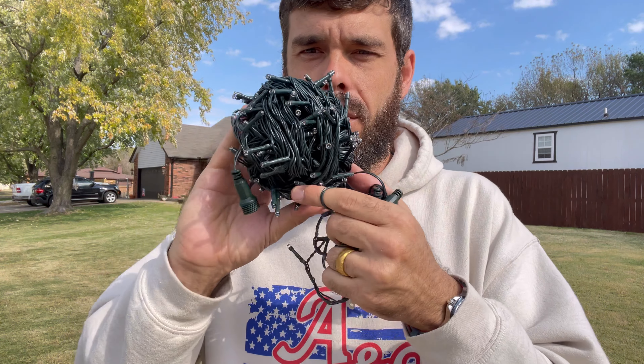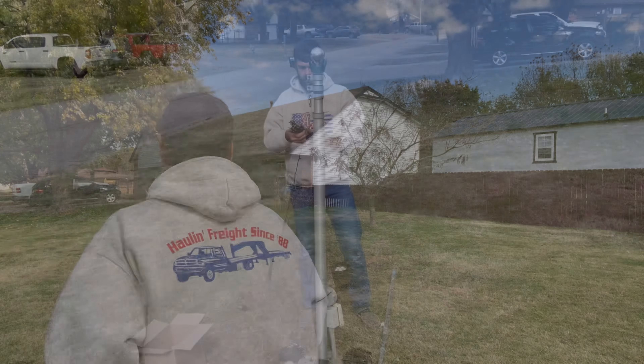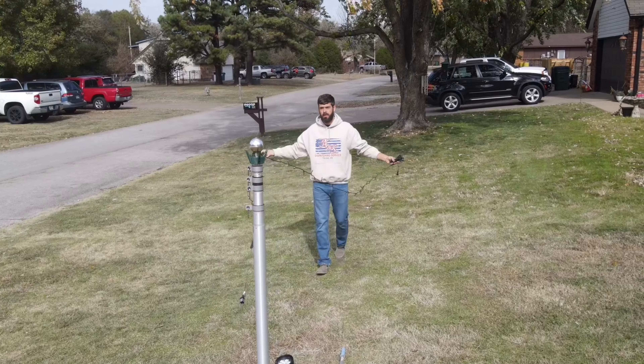The lights we're going to be installing are the LED string lights from jaddyco. I used these last year and this is one set — it comes with four sets. This is your female end, and this is your male end. Whenever you hear me reference male and female, you'll know what I mean.